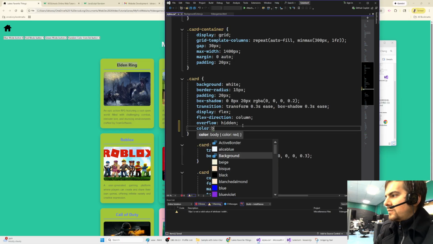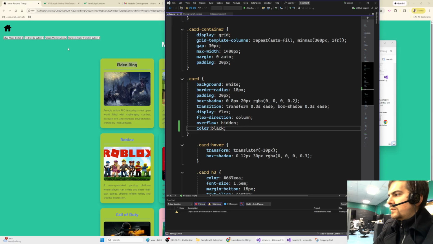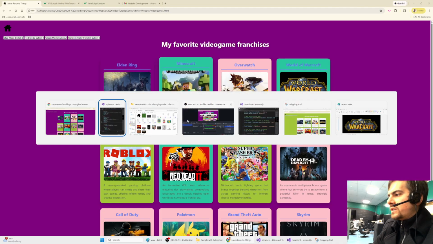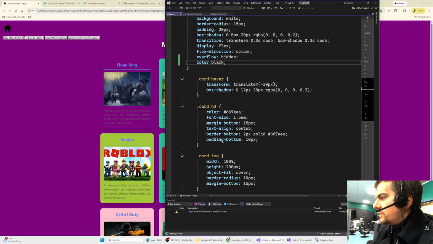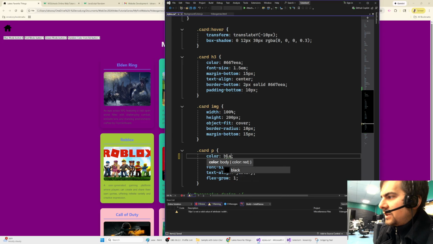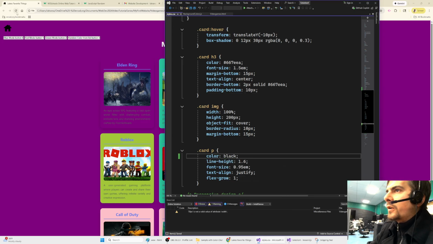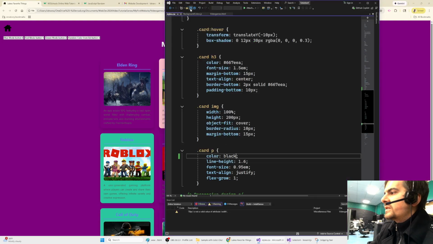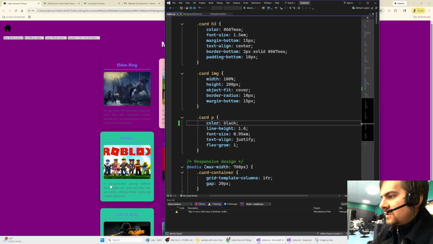Color black. And if I refresh, that doesn't work. Something is overriding my card colors. Card image, card P, there it is. Color is black. Okay. That did not work. Styles.css, save card paragraph. This is a card paragraph.